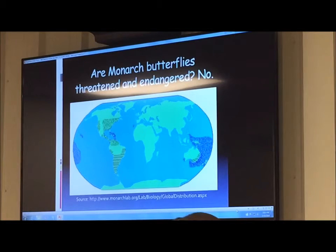There's kind of an argument about whether or not we should put the monarch butterfly on the threatened and endangered list. Some scientists say yes, some say no. If we do, then we can't handle monarch butterflies anymore. I can't have them tagged, I can't have my students tag them. So I'm on the pro side, don't put them on the endangered list. Let's do as much as we can. Some other people say, yeah, we should.